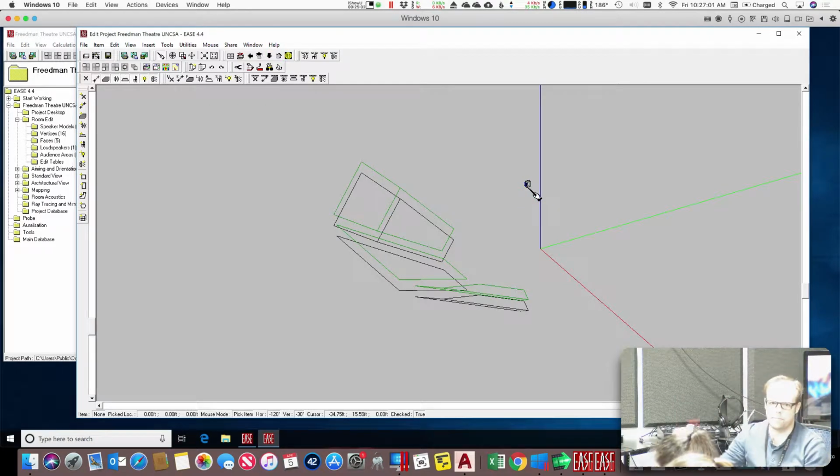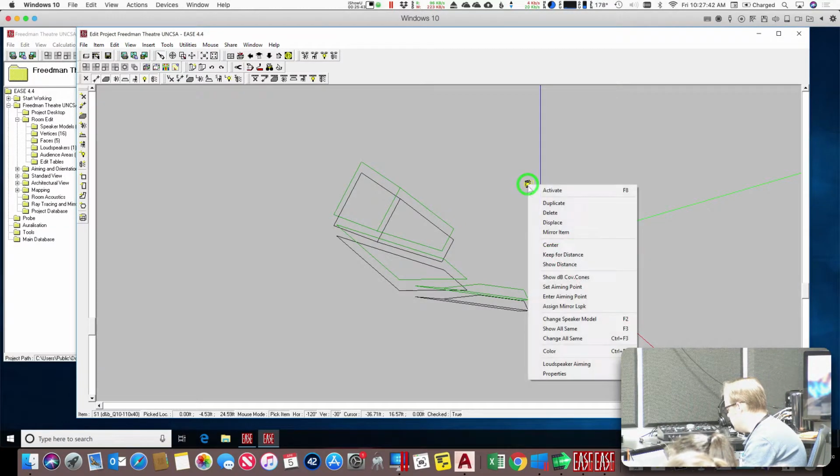Does it change anything if you would hit 270 instead of 90? So it went from here to here, but if you do 270, instead of going like this, it would go the other way. And if you hit negative 90, that would work too. If you flipped it the other way, does it matter? No. In this case, no. Some loudspeakers, yeah, depending on how they're designed. If it's like a 2-driver loudspeaker, yeah, it would matter. But this one has 2 low-frequency drivers that are on opposite sides of the horn, so this versus that doesn't really matter. It's the same thing.